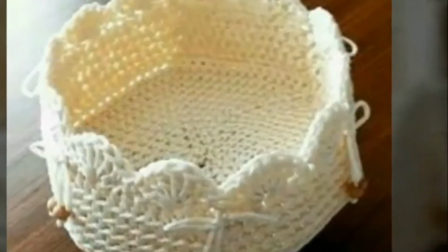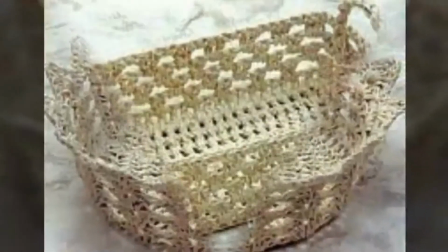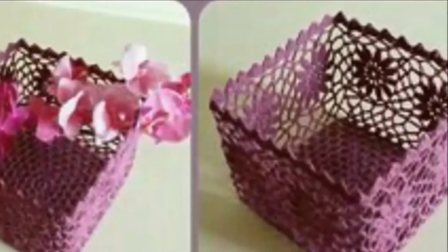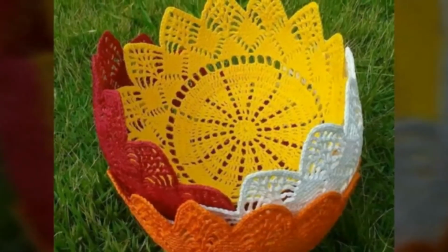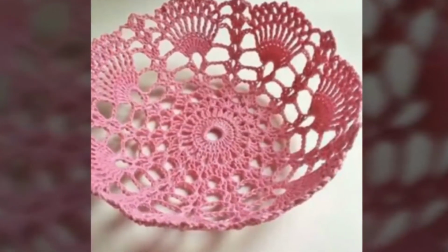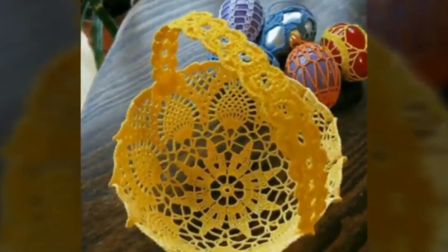You only use one crochet hook, as opposed to two needles with knitting, and the finished product is always so gorgeous. Whether you crochet for yourself or to give as gifts, you are sure to find a pattern in this collection that is perfect for what you want. Most of these patterns take very little time, so you could finish a couple in just a couple weeks, or even more than that if you are pretty good at crocheting. Different types of modern crochet storage bowls designs are given in this video for your collection ideas.